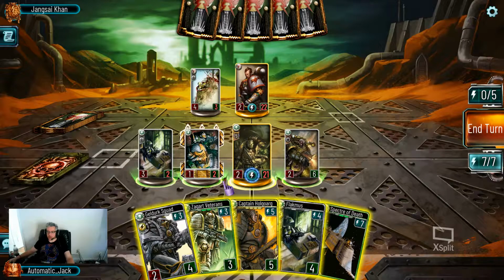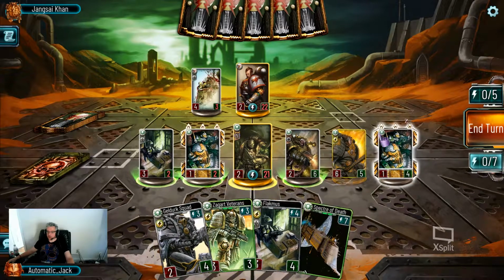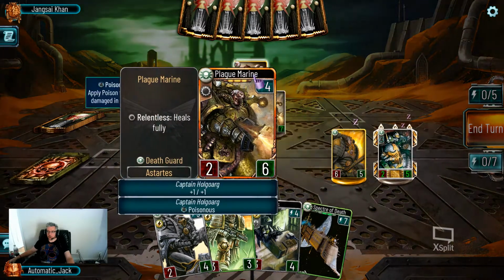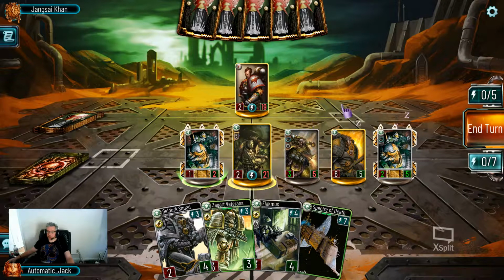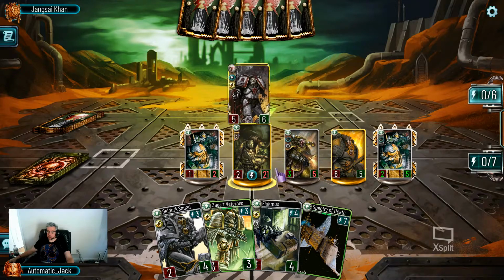Not loving it, honestly. Maybe we will instead... There we go. Alright, now we can Holgorg these guys. They become monsters. 3/7 Poisonous Plague Marine. We can sacrifice our speeder here. We'll keep the Plague Marine on the board. I don't want to put the Plague Marine within range, because otherwise he's going to keep ticking down my 5-count mission timer.